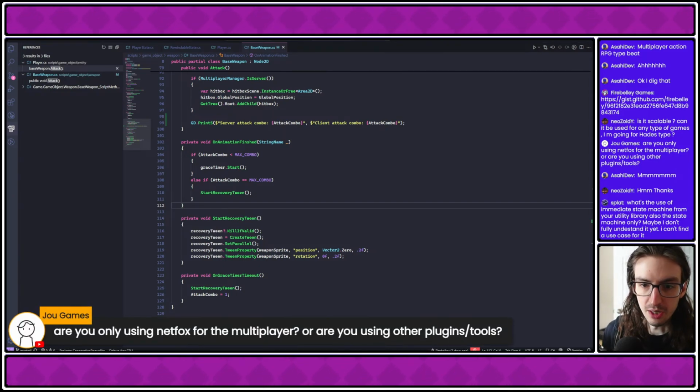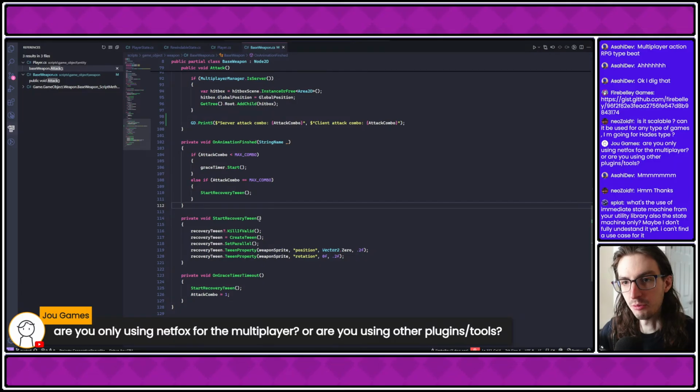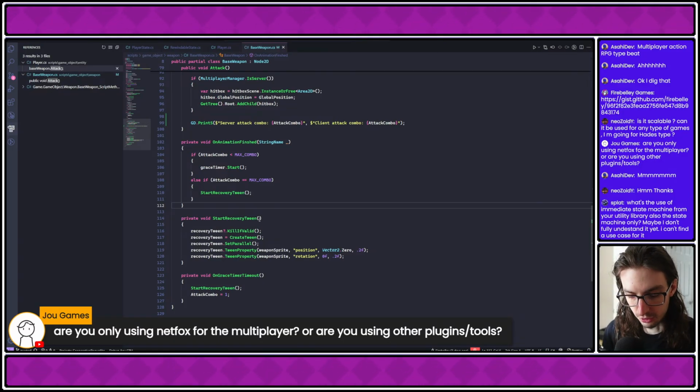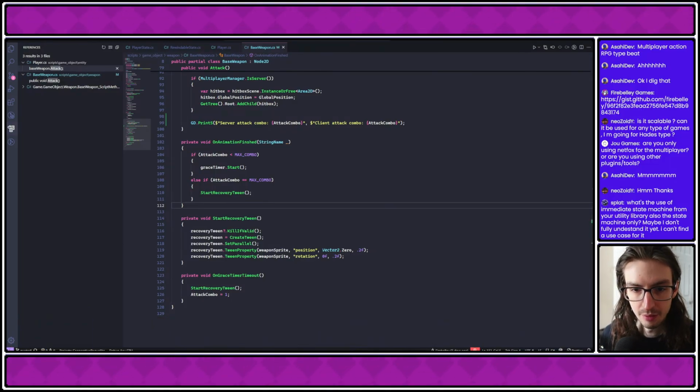Are you using only NetFox for the multiplayer, or are you using other plugins or tools? I am using NetFox, but I also have all of the Steam add-ons as well. So the goal is to use the Steam multiplayer peer and the Steam networking functionality alongside NetFox, so that when the game is on Steam, you can just right-click on your friend and say invite to game, and then they can drop in, right?